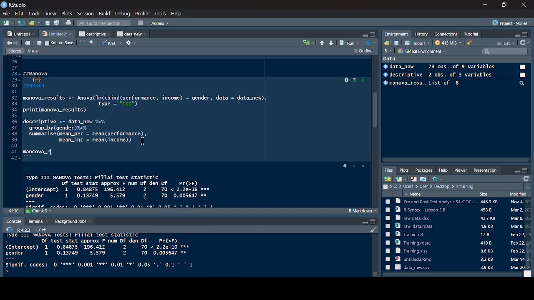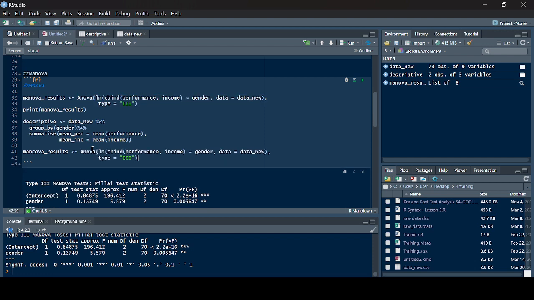Let's call it MANCOVA results. And I hope you remember how we computed MANCOVA. Same thing here. Let's say we want to see one of the dependent variables as a covariate. Let's say income is a covariate of performance.